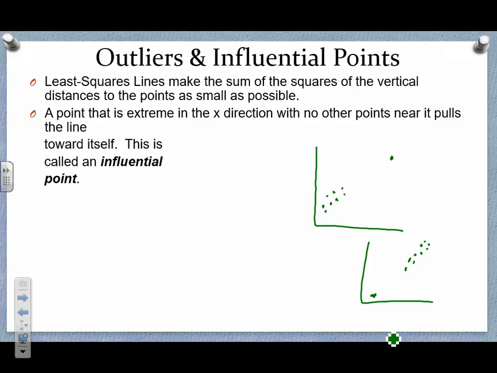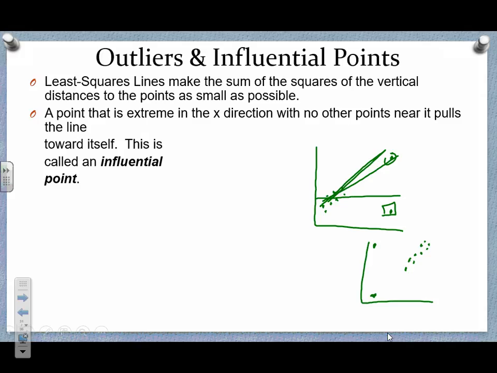Okay? And it doesn't necessarily have to line up with the information. It could be something that's up here, or something that's down here. It's just something that has a very large x value compared to the rest, or a very small x value compared to the rest. When that happens, and there are no other points around it, that point is going to pull the line towards it. So wherever it happens to be, that line is going to get yanked towards that particular point. So if we had an original line here, this high point up here is going to pull the line closer to it. Or if we have the point down here, that's going to pull the line closer to it. So those values with large or very small x compared to the rest of the values are going to yank the line towards them. That's what we call an influential point. That's one of the definitions.